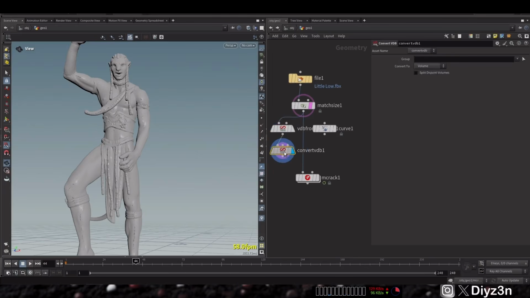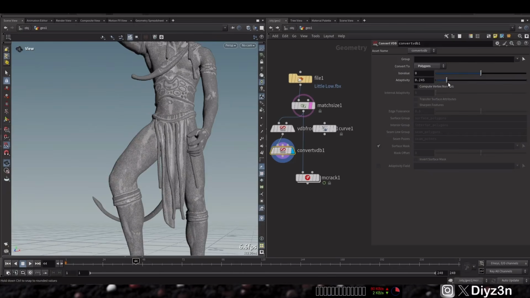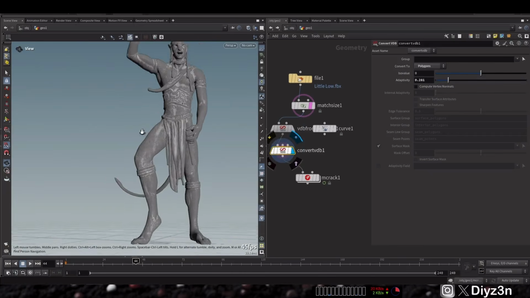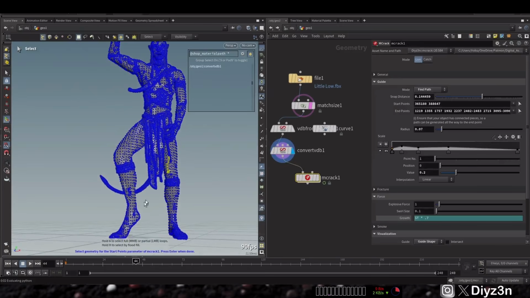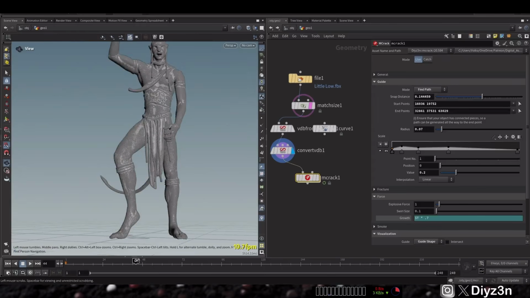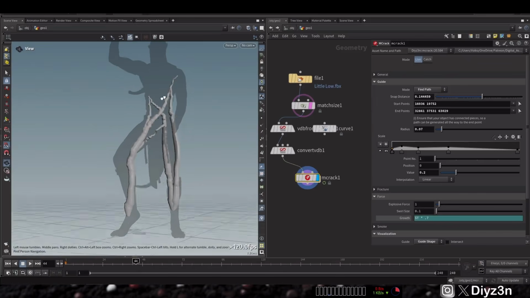Now we have this new topology, and this is a clean one, and definitely we can optimize that with adaptivity here. Now we can select our start point from this leg or this leg, and we can select the end point, and boom. Sorry, we need to go to this, and you see we have our guide, and this is so cool.